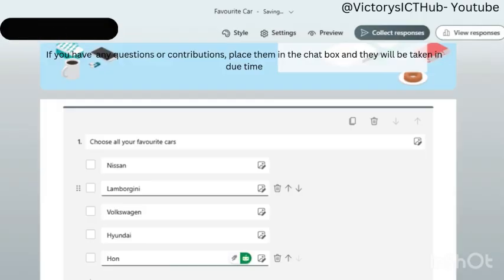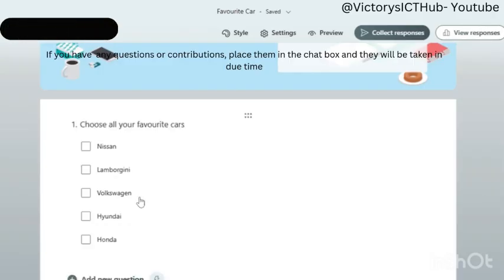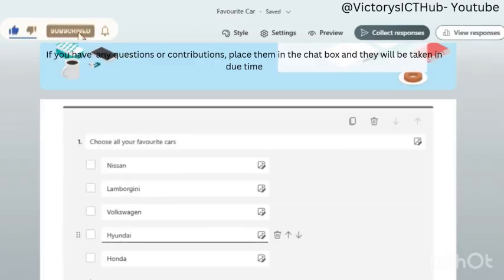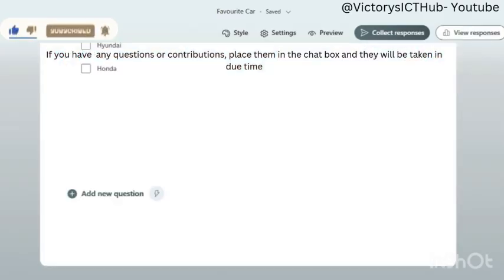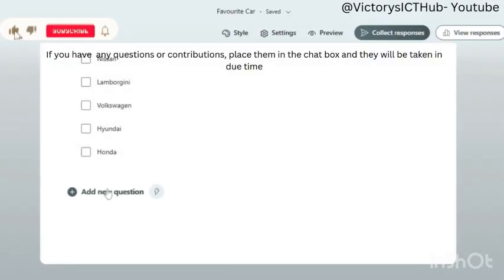It doesn't need to be too many options. It can be at least five options for them to choose. And if you want to add any more, click there and just start adding more, and you'll see add option there. Okay, add new question.